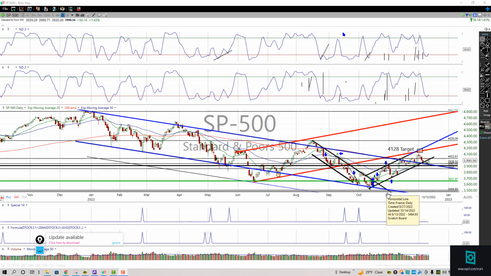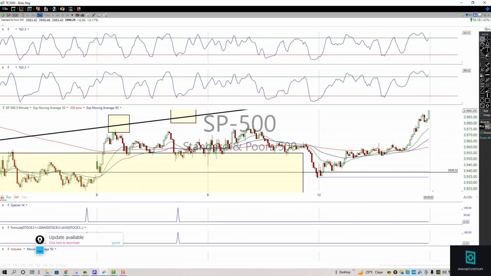Let's get right to the call here, though. Of course, we don't know what's going to happen with the results of the CPI, but the market moved up today, and in a bullish fashion, closed on the highs. The talking heads out there are talking about a softer number, which would be bullish for the markets, but that's not guaranteed. But I do have some levels that I want to talk about, and these are important levels.